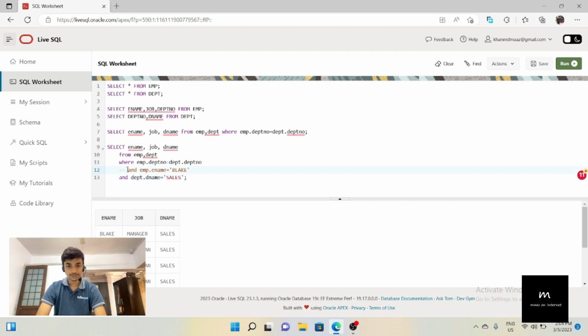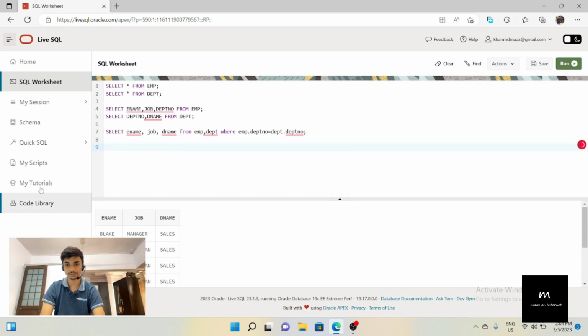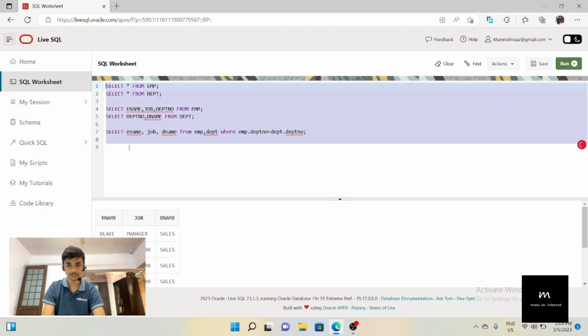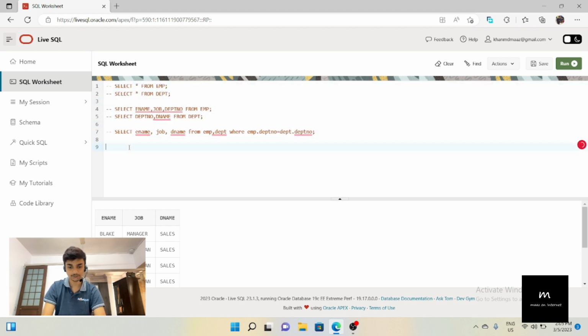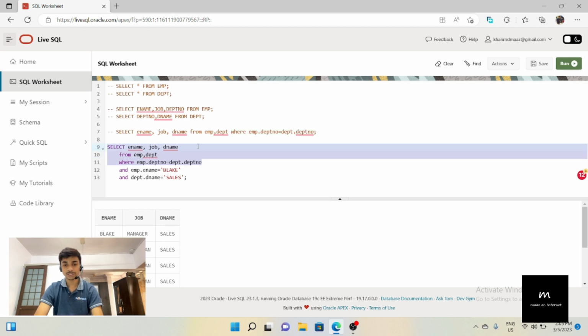Similarly, suppose there is a huge, complex code. There's a complex select query that we are using in a procedure or some detail package. I will comment all this, we are just focusing on this query. In the procedure, only this much is required, but for testing purposes, to check whether the data is coming or not, there could be more than one join, more than two tables, 3 to 4 tables, 5 to 6 tables, and so many where conditions.